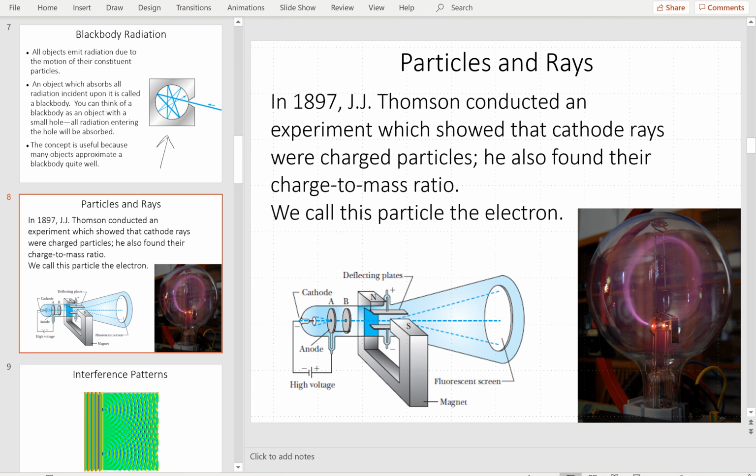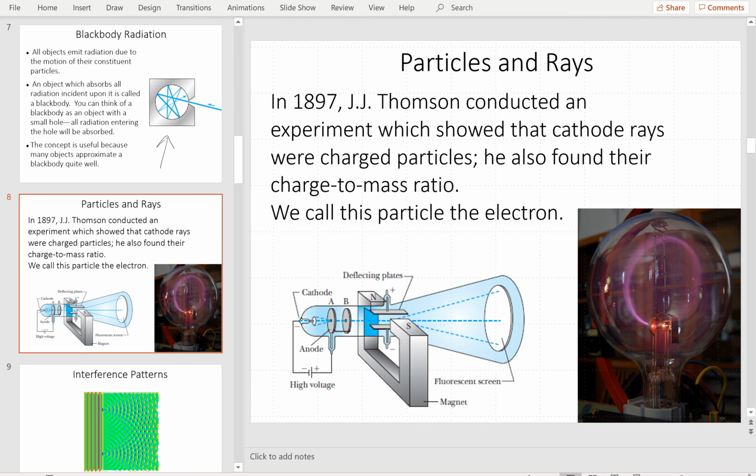Let's start by talking about a very famous experiment which allowed J.J. Thomson to discover the electron. I don't really want to go through this in any detail, but I just want to mention to you that we sometimes take for granted that the universe is composed of particles. And you might think, well, how do you determine that electrons exist or protons exist? You can't just reach into your pocket and pull out an electron and say, aha, I have an electron. You have to perform experiments which show conclusively that these particles exist. So J.J.